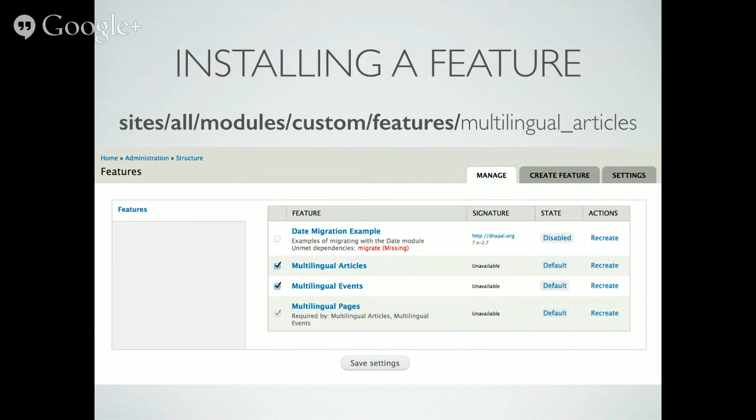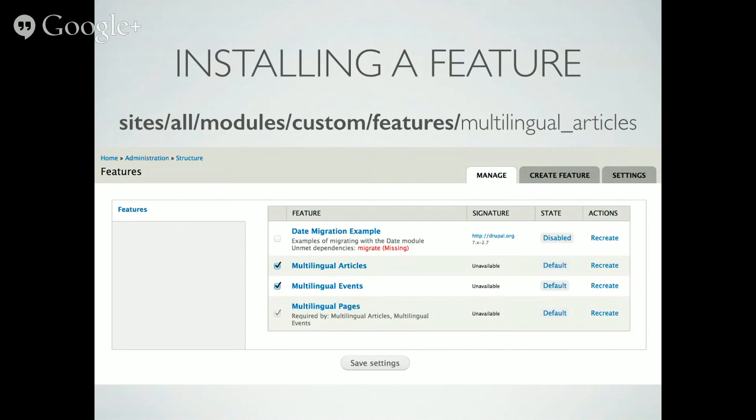You'll see that the state here for these features is set to default. So state is something that becomes really important as you're making updates to your features and managing your features. But when you first install a feature, the state is going to be default. And that means that what you have in your database is the same as what you have in the feature itself.